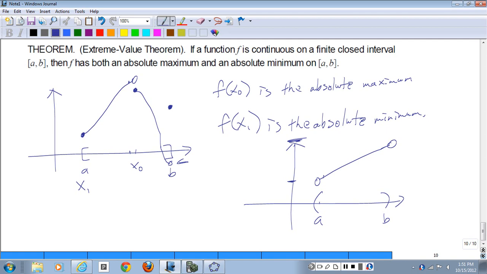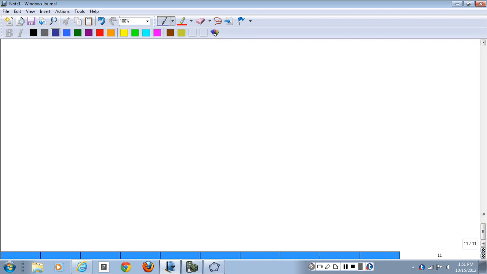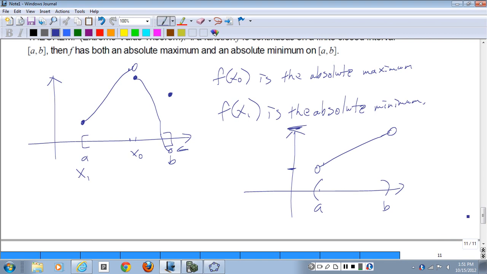Can we do like x squared? X squared on what interval? Just like when it's infinity? Yeah. What, like on the set of all real numbers? Yeah. Now, it could be that the function, I'm not sure where you're going with this, but I can guess. It could be that the function has both a maximum and a minimum, even though the interval's not closed. It doesn't have to be closed to have a maximum and a minimum. It's just we lose the guarantee if it's not closed. Because we wouldn't know the maximum if it was just x squared.